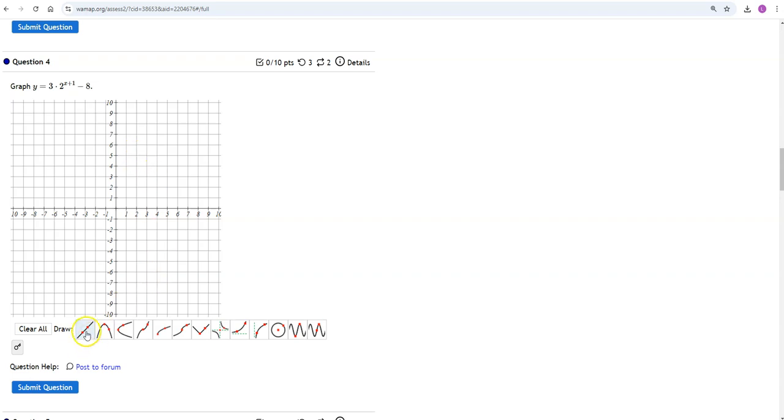Depending on which of these options down below you pick will depend on what kind of thing you can draw. So I have the line selected and I pick just 2 points. It'll graph a line through those points. You just click wherever you want those points and then the line will come in automatically. If I click again, it'll just draw more lines. So you do have to click the clear all if you want to clear it out.